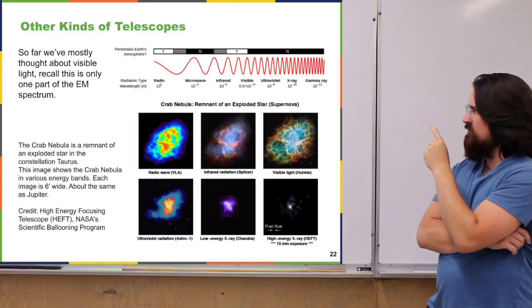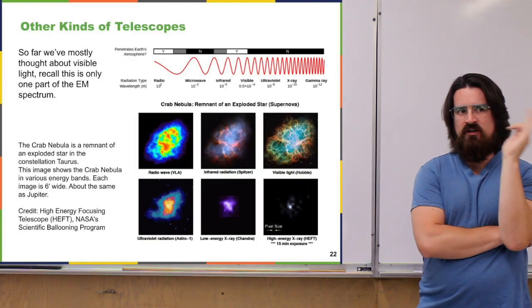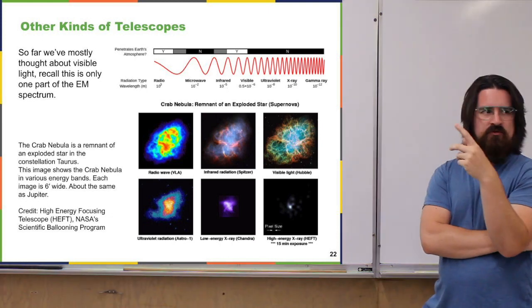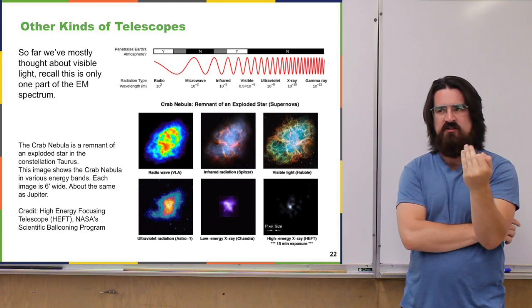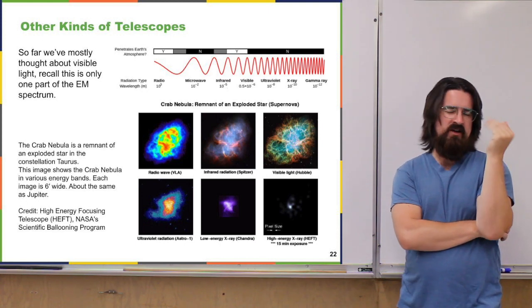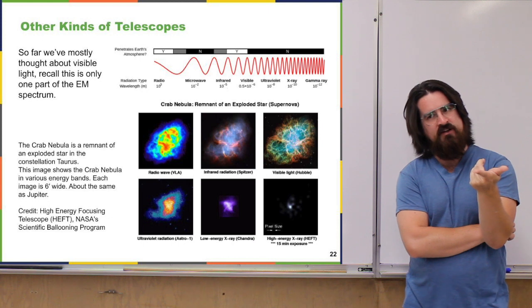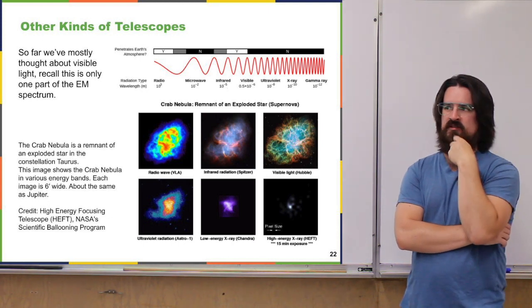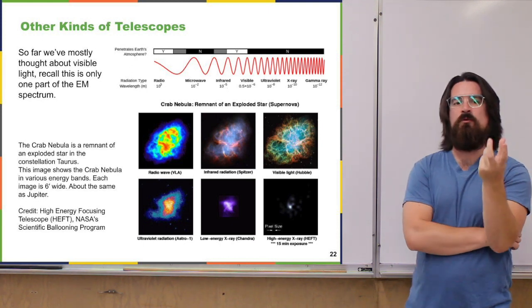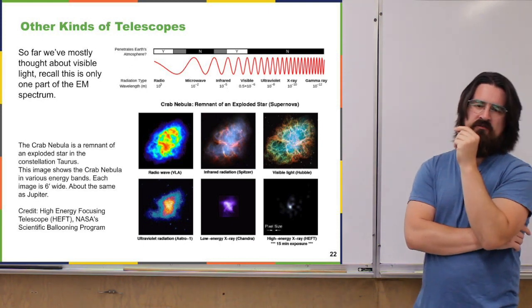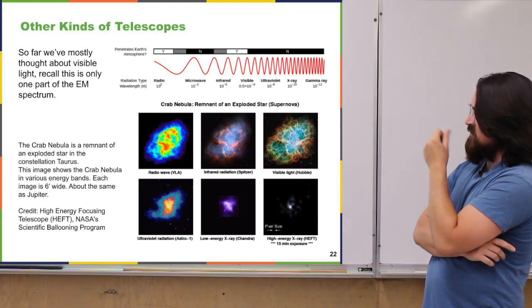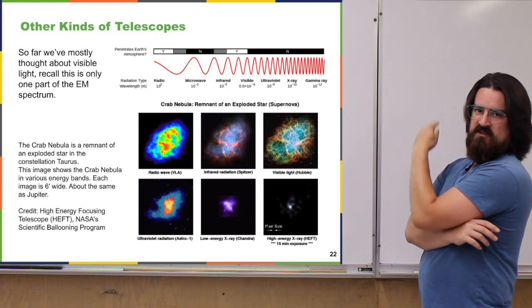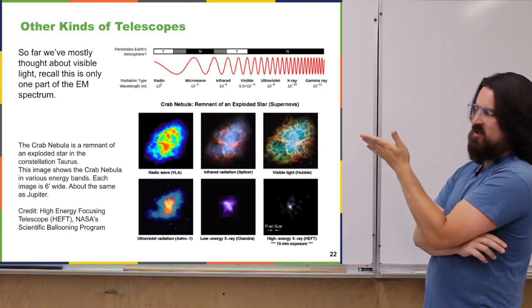I've alluded to the fact that there are other kinds of telescopes, other ways to do astronomy. For the most part, I've been talking about telescopes where you could almost imagine putting your eye up to the eyepiece and seeing what's coming in. So that's visible light. We're doing astronomy with just the visible part of the spectrum, a very narrow part of the full electromagnetic spectrum. Today we do astronomy with pieces from throughout the electromagnetic spectrum.